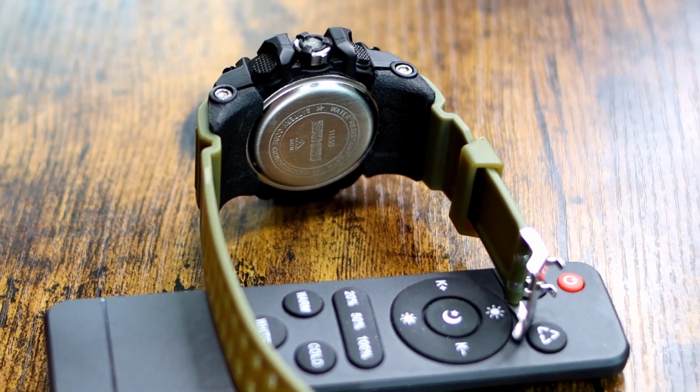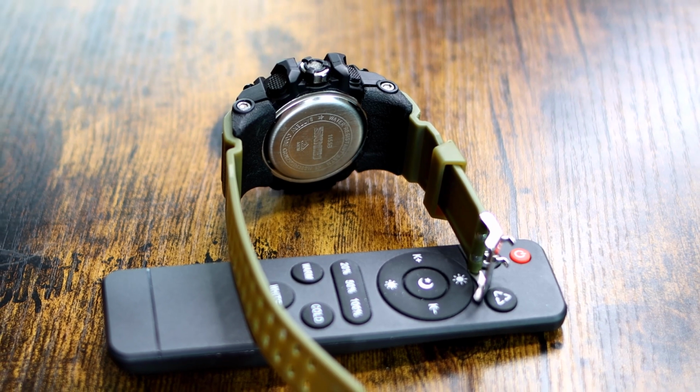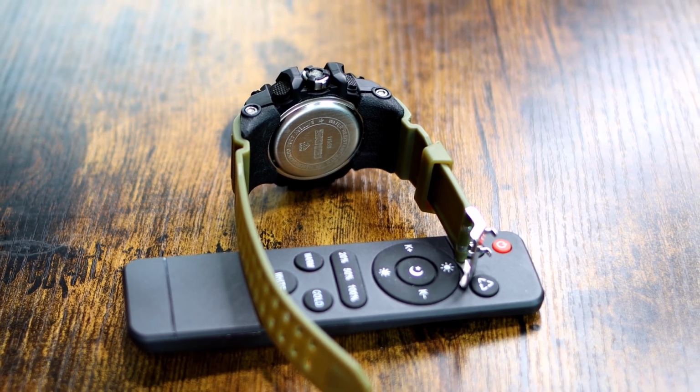To go out and buy a cheap digital watch, unbranded like this, well, it is branded, it's a SKMEI. But it's not like it used to be where it was, oh my God, should I really spend the 20 bucks? Is it worth it? Am I going to get ripped off? Is it a piece of junk?